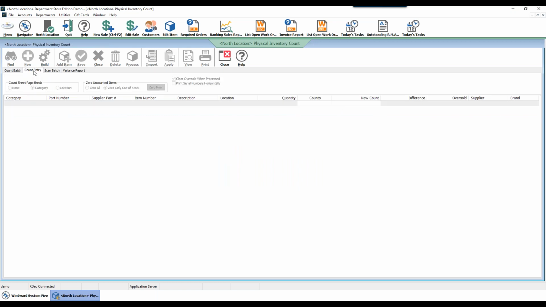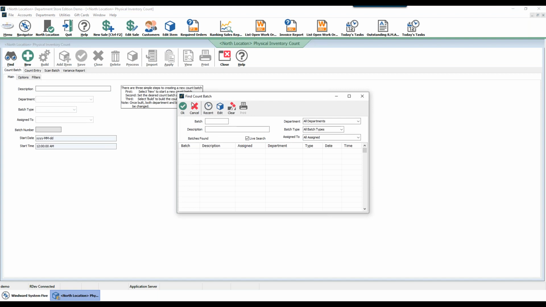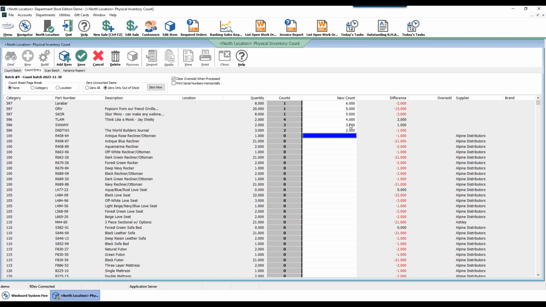So I can go look at my count batch here. I'm going to have to pull it up, so I'll go count batch and find. And right here, I can see the products that I've counted. So those are really the steps to do with scanning. And the common gotchas with scanning are your system doesn't know the barcodes. It needs to be taught the barcodes before this will work.